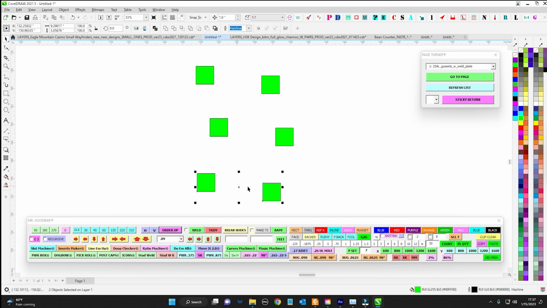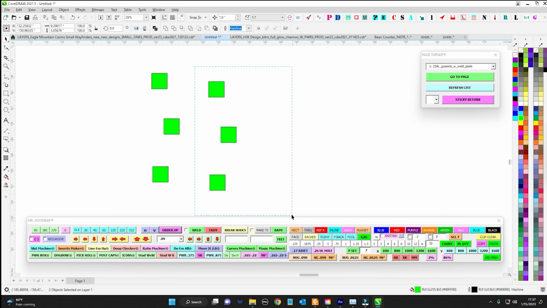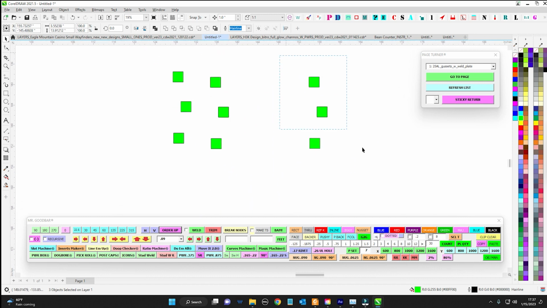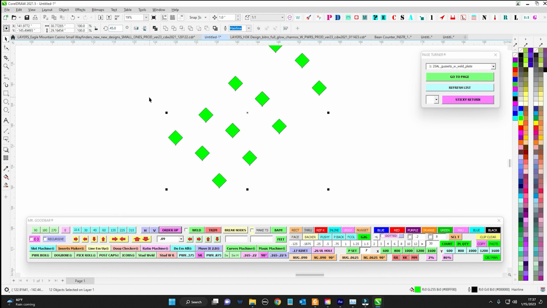So again, Corel is good at doing things, but it does things one at a time, and that's just how it does things. Versus, let's say, so if you want to rotate this with Corel, you got to stop, come up here to this little top thing, and then you have to type what you want. So if we want to move these 45 degrees, then you type in 45, you hit enter, and the whole selection moves 45.